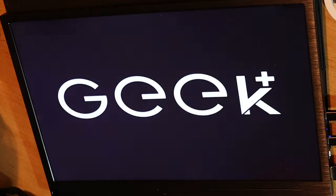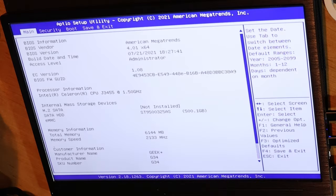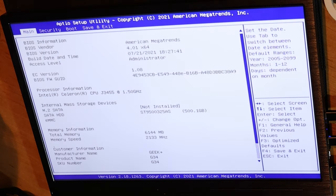So let's get back into the BIOS and switch over to the other mode from legacy. All right, so let's save and reset. Now let's see if it boots in. Wow, that is quite interesting. It did not like that either. Let's disable fast boot support. And now we're just doing some troubleshooting. And it did not like that either.